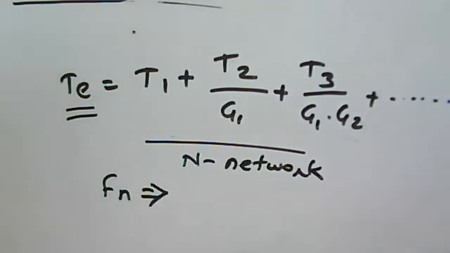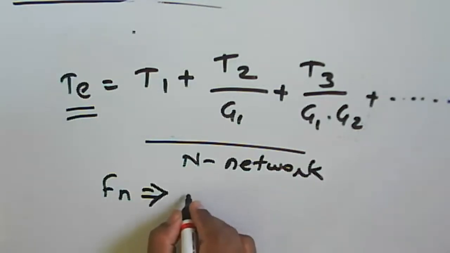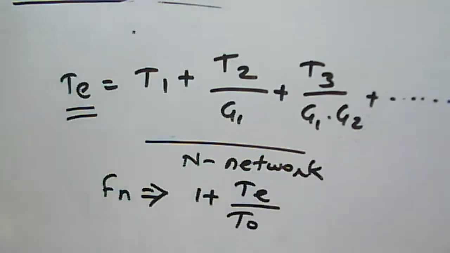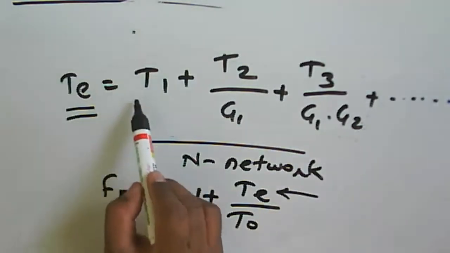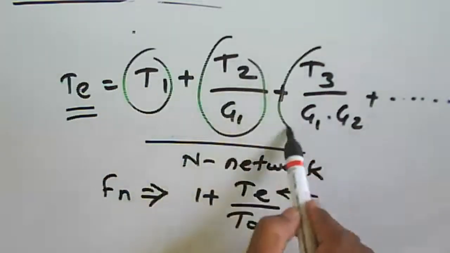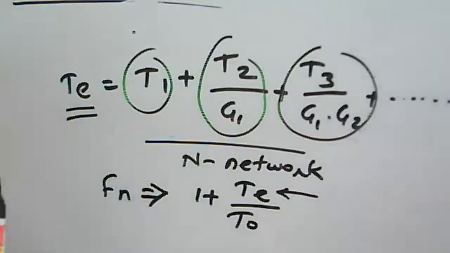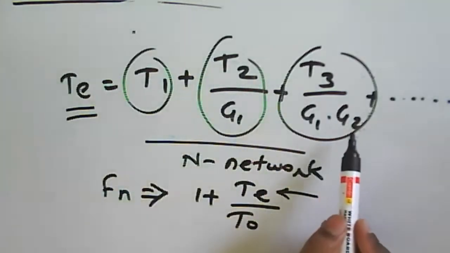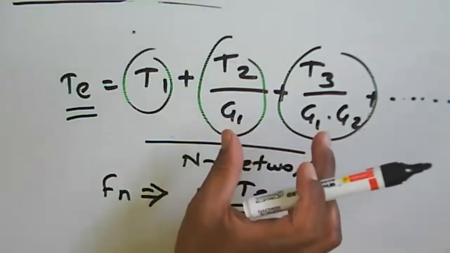So Fn. Generally, in noise figure, earlier we said that Fn is equal to 1 plus effective noise temperature by T0. So we can refer to Fn, and we can find out the effective noise temperature of a system, because we have different components there. So we can find the effective noise temperature and we will get the noise figure. Any of the devices we are using, whatever network components we have present in the receiver.